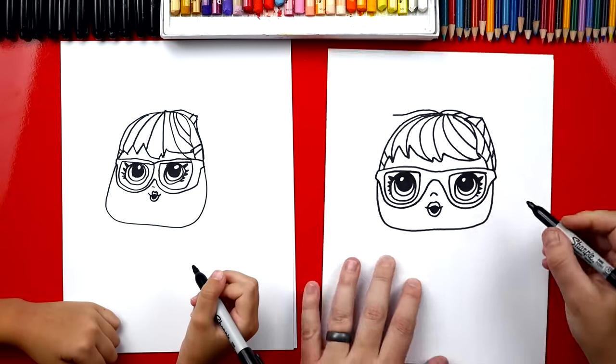Now let's draw her dress. We're gonna draw two diagonal lines that come out to the side. And we're gonna leave some of the details out to try and keep the lesson a little easier. Now we're gonna draw a wavy line to connect the two diagonal lines for the bottom of her dress. Okay, now we need to draw all the details on her dress.